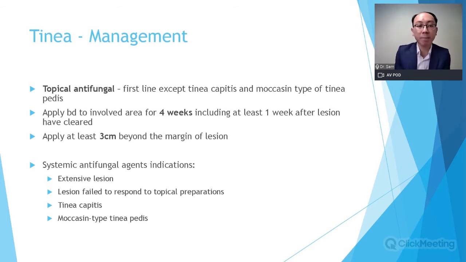Definitely tinea capitis, which we have mentioned. Tinea involving the scalp, because when you apply the cream to the scalp, the cream is very difficult to penetrate inside the hair follicles. That's why when there is tinea capitis, you need a systemic antifungal to take effect. And also moccasin type of tinea pedis. Moccasin type of tinea pedis normally is a very chronic athlete's foot, so you need systemic medications to treat it.